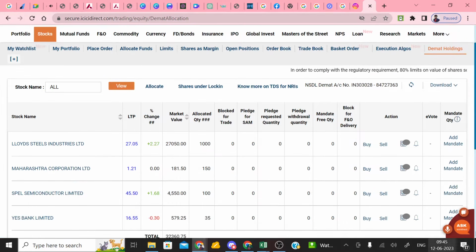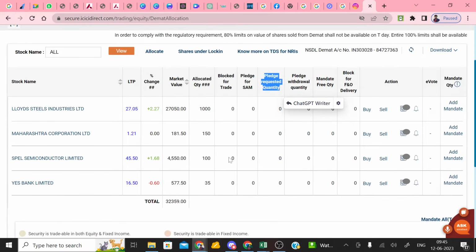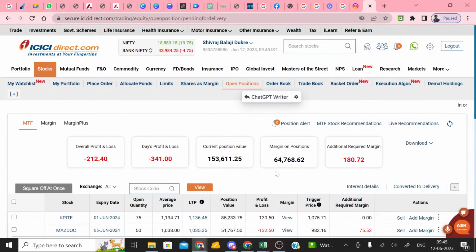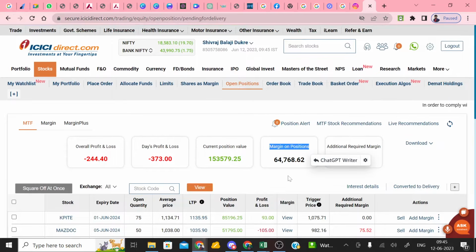And here also you should understand, if you see any mandate as such, any withdrawal of quantity, any request, it means deposit security and taken loan. I don't have any obligations as such. Those are fully mine, so I'm holding the rights. But if I talk about this security, the broker paid 64,000 margin, and the broker will ask for the same if I want the securities back in my demat account. So that's the difference between demat holding and positions.